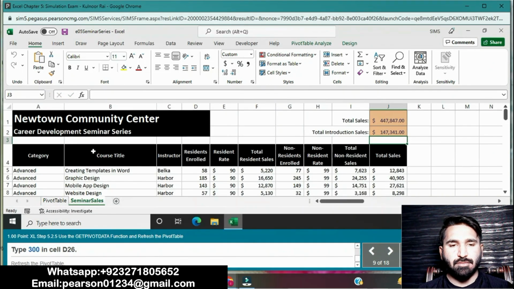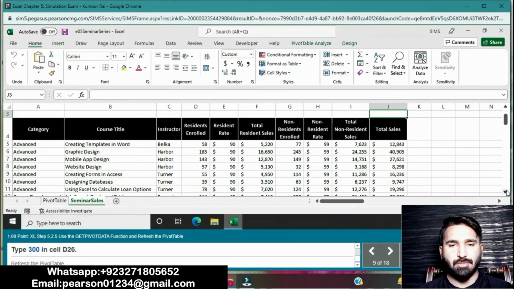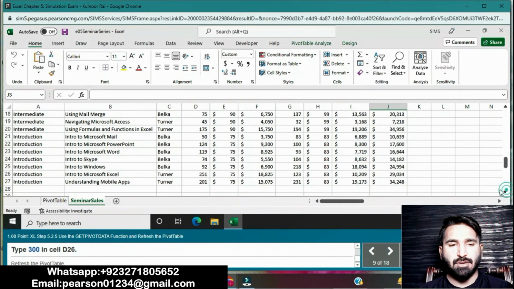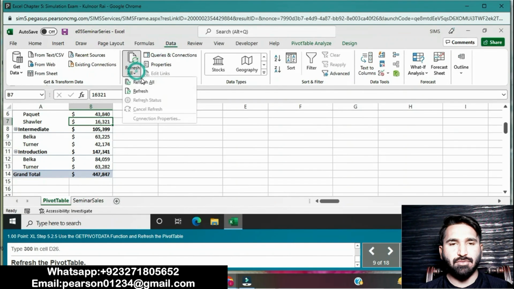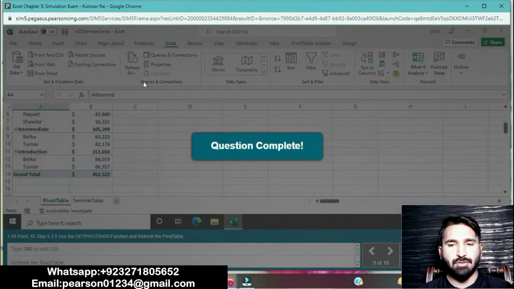Type 300 in cell D26, removing 251 and typing 300. Refresh the pivot table: go to Data, Refresh All. Okay, this question is completed now.